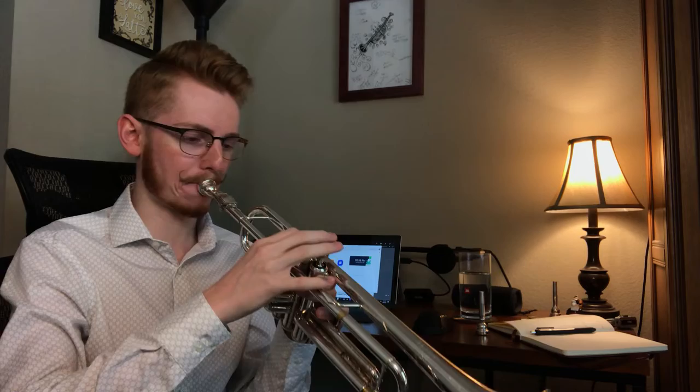And mutes definitely change colors when they get quieter and louder as well. So when you're writing a dynamic, know what the color and the character is going to be if you're going to write for this being loud.